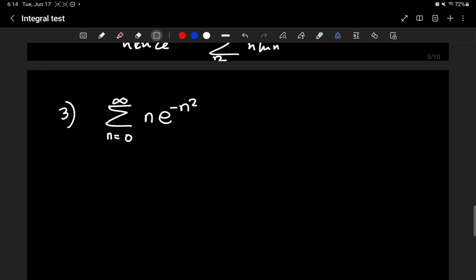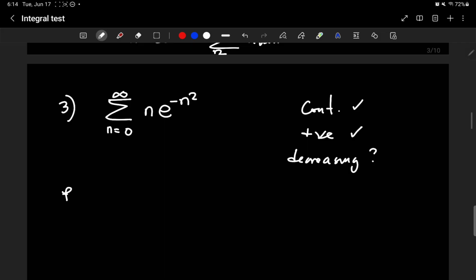For this one, we check continuity from n equals 0 to infinity. It will always be continuous. This one won't give us any problems. Then we check, is it always positive? Well, regardless of the value of x you pick, this will always be positive. Now there's a problem on decreasing. Is it decreasing? Is it increasing? So this one is not really clear.